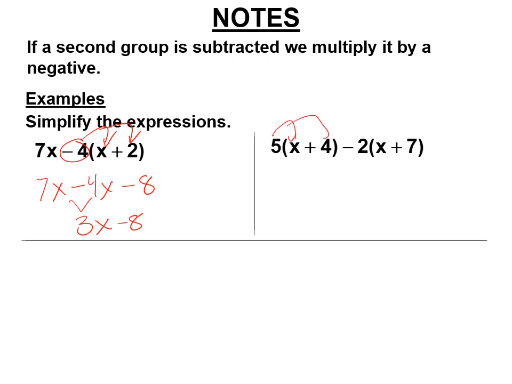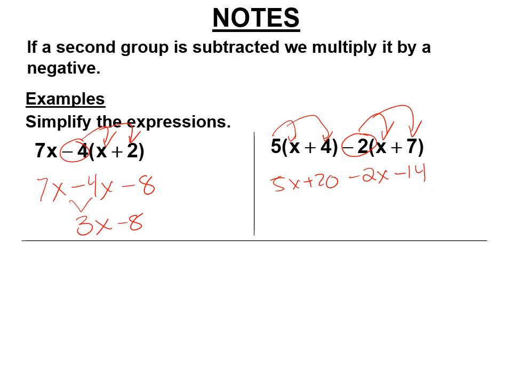Once again, you have to do it twice, and this time you're multiplying by negative 2. So this is 5x plus 20. Negative 2 times x is negative 2x, and negative 2 times 7 is negative 14. When I do the test right there, if there's a mistake, it's going to be right there. People forget to multiply that by the negative 2.